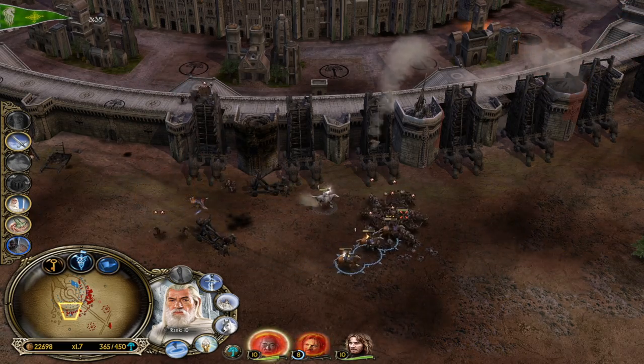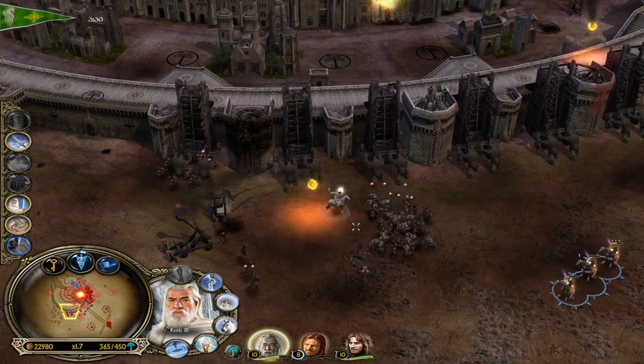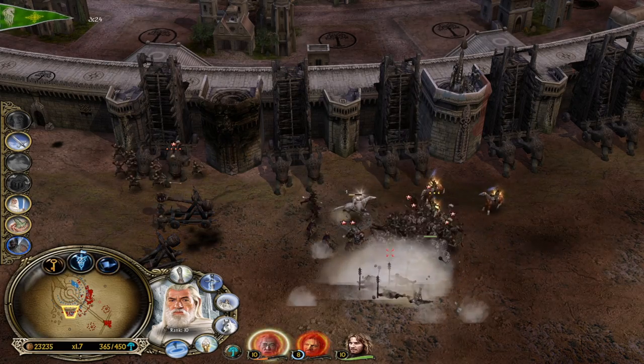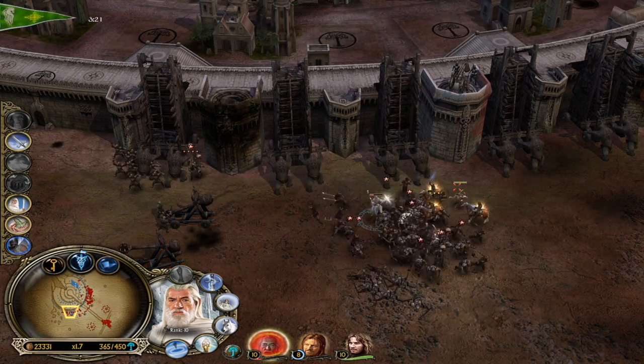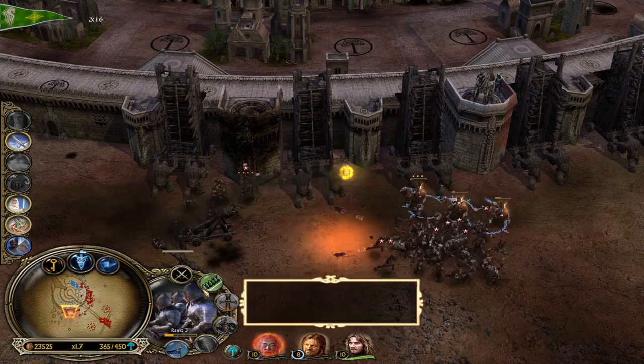In the future. Okay, they are clumped here for whatever reason. We can blast them. Look, what's my Gandalf doing? Look, Gandalf. What is he doing? Gandalf, do it! I'm not going to give up. I'm going to blast you. Dude! Gandalf.